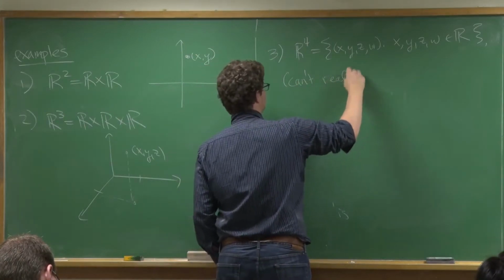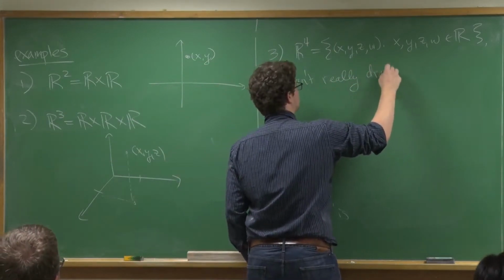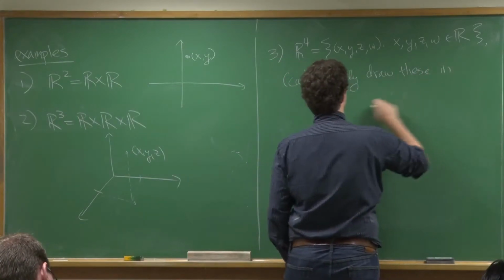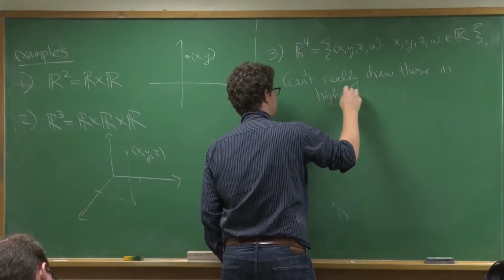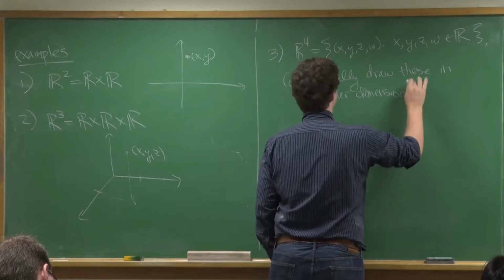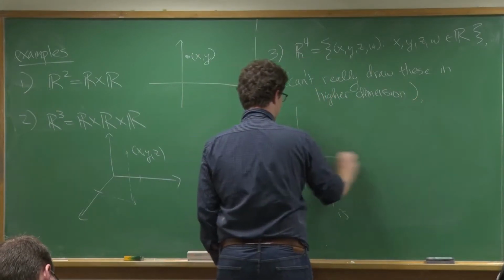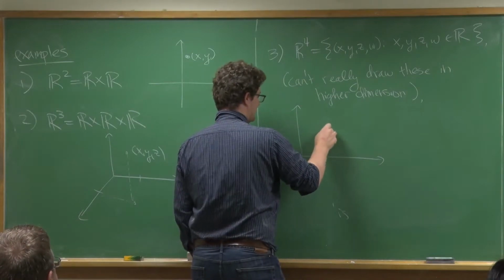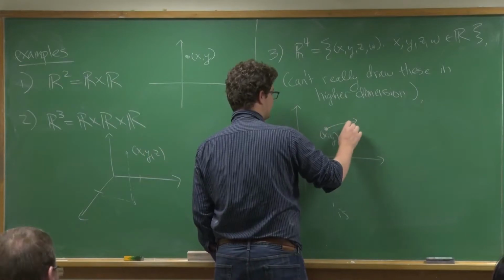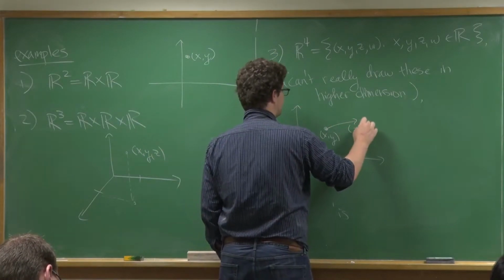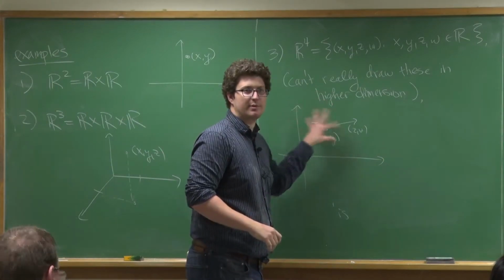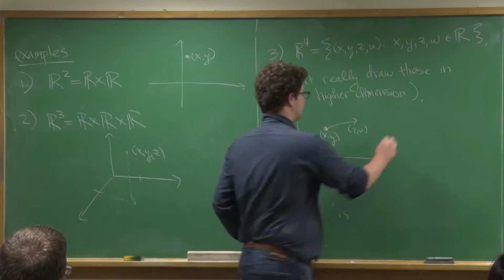There are ways of visualizing them. I guess you can do this. Let me show you one way you can draw these. If I take something in R2, you can take a base point to be x, y, and then the other two points here could be a vector represented by z, w. So these are points with vectors attached to them. That's one way that you can visualize it.